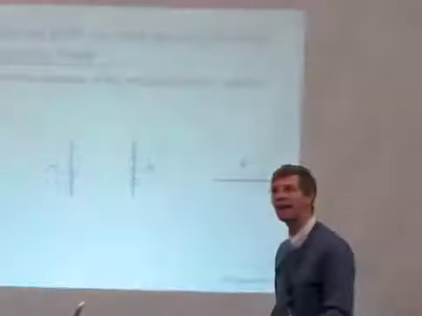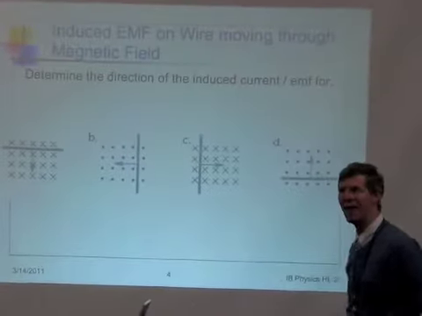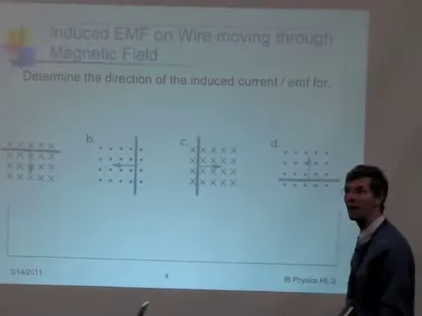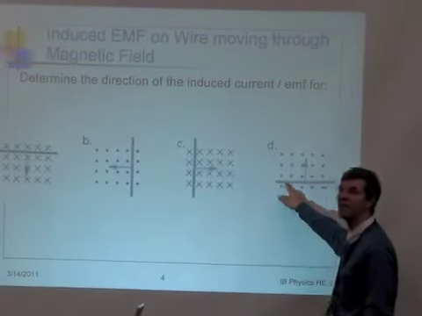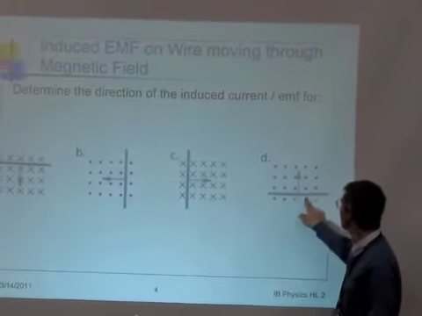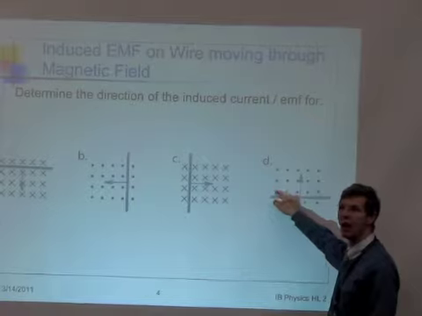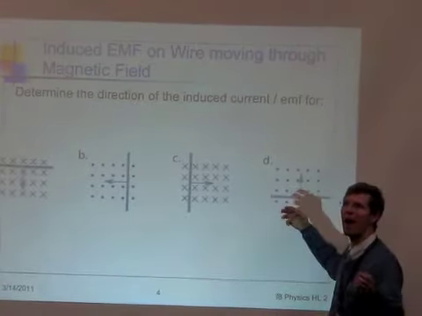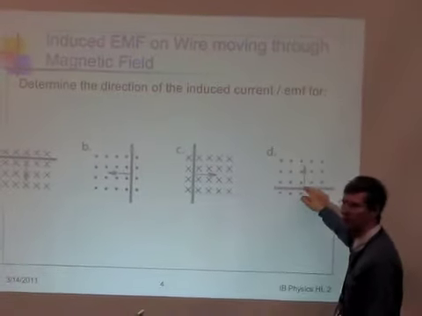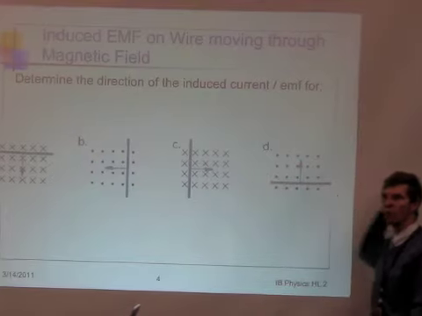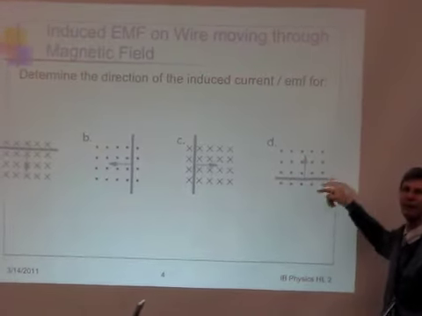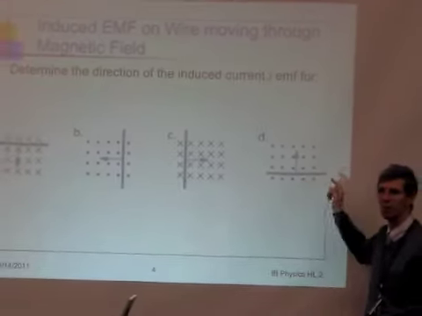Okay, and that is the main part of this. So if this was a conductor, say, and it's moving up, then the charged particles, well, let's say the positive particles, would then feel a force to move to the right. And the negative particles would feel a force going to the left.